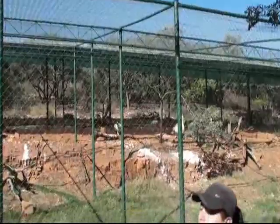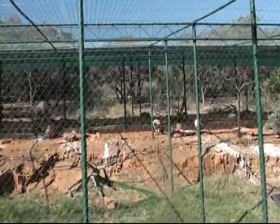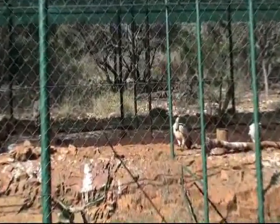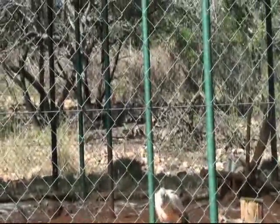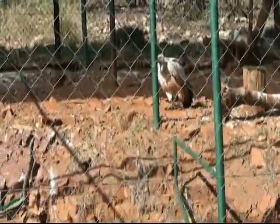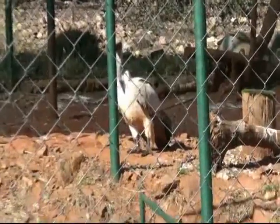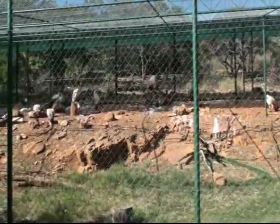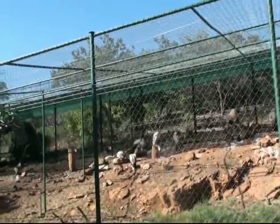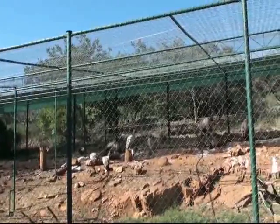But while we have so many of them here, none of these guys here I can release back in the wild, for various factors, but mostly because they cannot fly. That's the point of it. Either they've got nerve damage after they fed on poisoned carcasses, or they actually break their wings when they collide with power cables or telephone lines, that kind of thing that they don't see when they are out or coming down for food. That is why a lot of people are proactive about it. A lot of provinces have put up things on the wires, so balls, mirrors, all of those, to make them see the line before they are too close, so they can actually do something to avoid it as well.